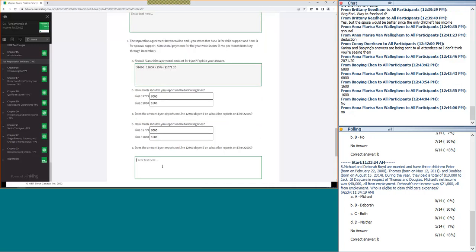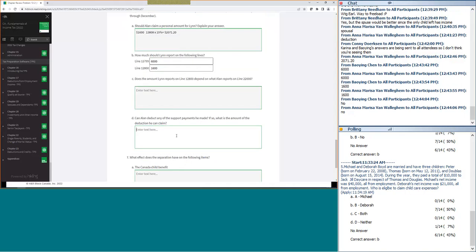Okay. So can he deduct the support payments he made? Yes, he can deduct 600 if he wants to, but it's not a good idea because the spousal amount is worth more. So now you can see we looked on the table and we saw there's a possible elder dependent claim, there's a possible spousal amount, there's a possible support deduction. This year, those are his choices. Elder dependent turned out to be not worthwhile because we know Lynn is going to claim the better one. That leaves us with spousal deduction, spousal support. Between those, he has to pick one. He's going to pick spousal amount this year.